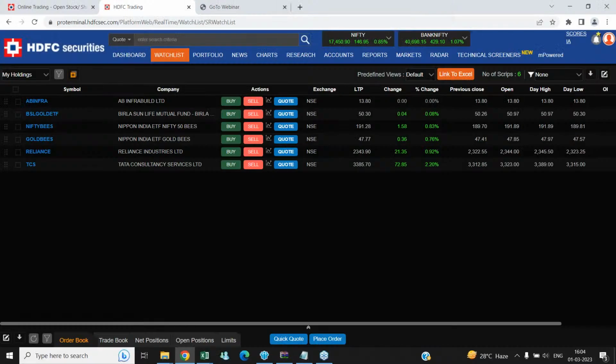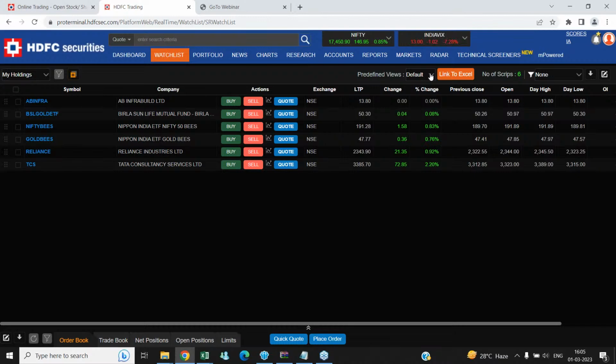One of the important features of our Pro Terminal, which you will be able to identify if you are a trader in futures and options, mainly in option trading strategies, is how you can identify option trading strategies based upon the view you have. There are n number of option trading strategies to trade in the market. However, understanding all these strategies is very difficult for you.